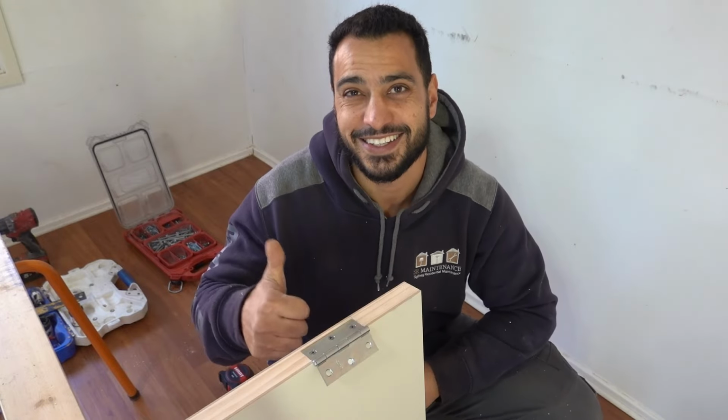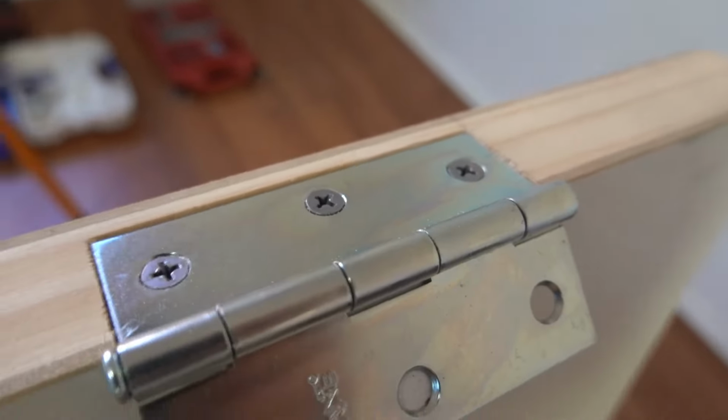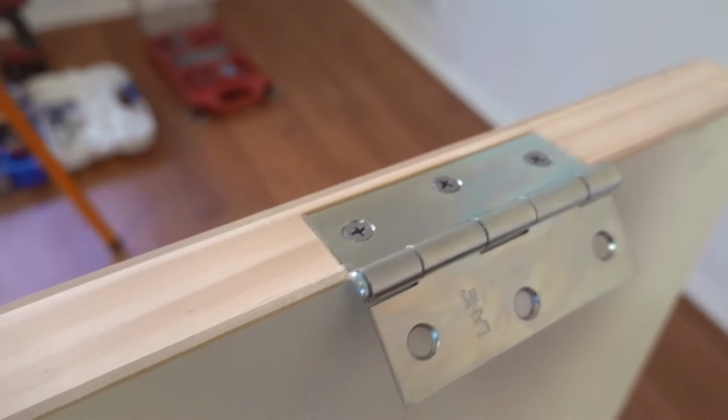Let's do this. Alright guys, so I've got one installed on this side here, perfect little finish, nice and flush. We're going to install one on this side of the door as well, so I thought I'd show you guys just how easy it is to do.